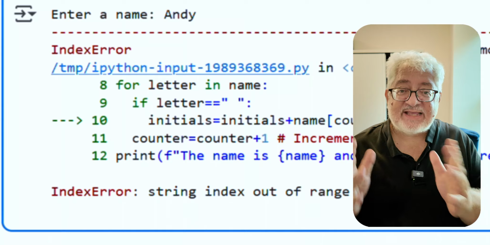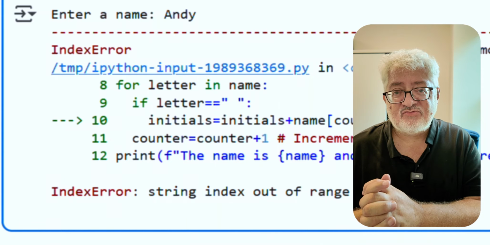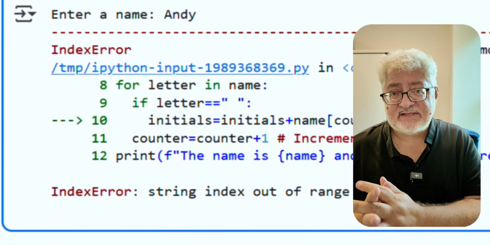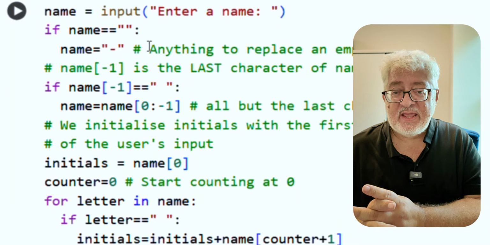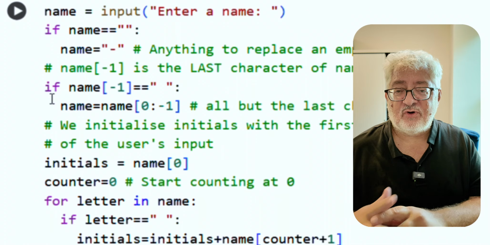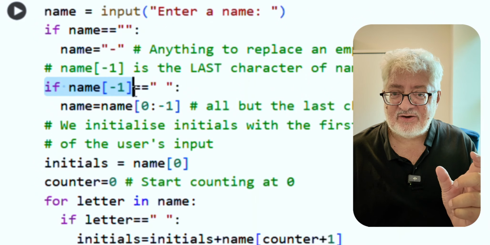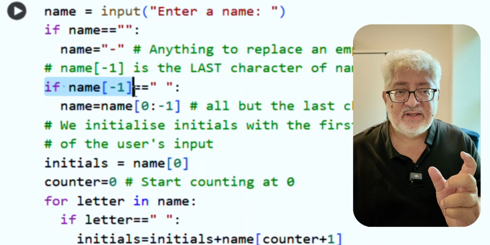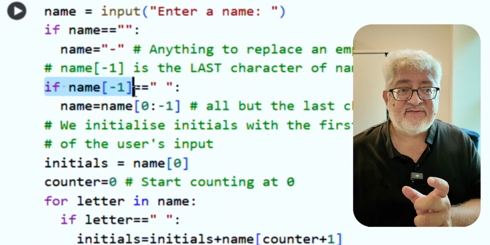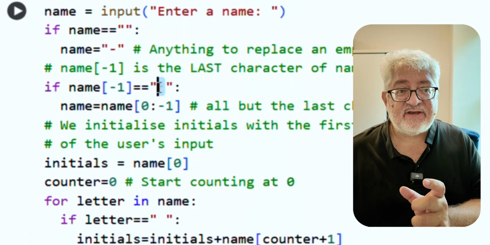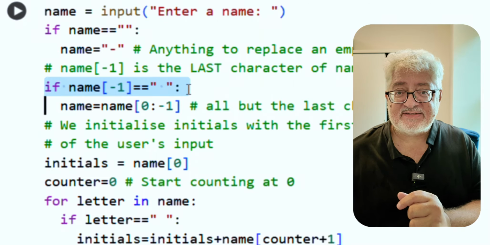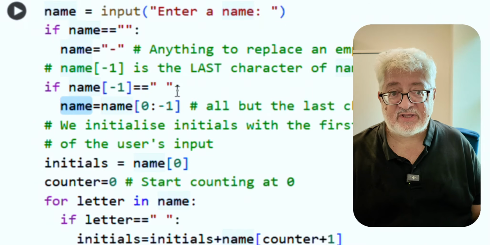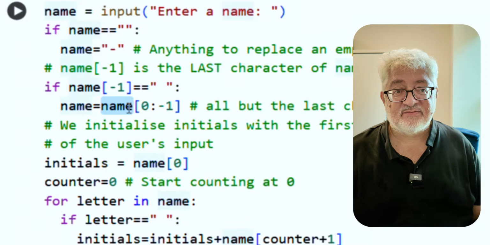We can just cut off the last character of the string if that last character is a space. And we know how to do this because we've talked about slicing of lists earlier. So look at this here, what I am doing. If name -1, and you remember negative indices count from the end of the string, so -1 is the last character of the string.